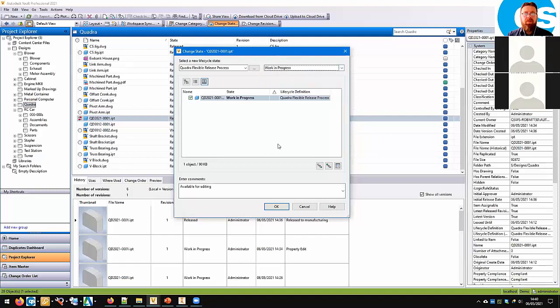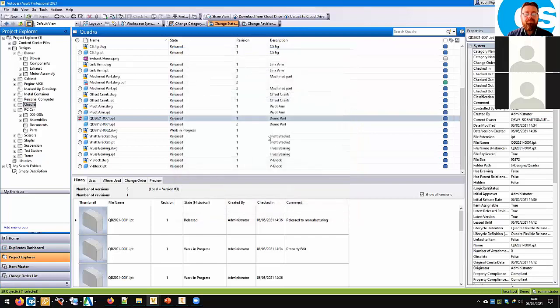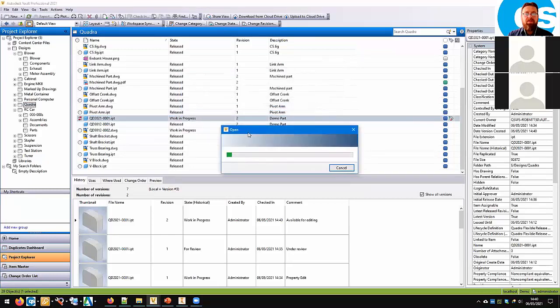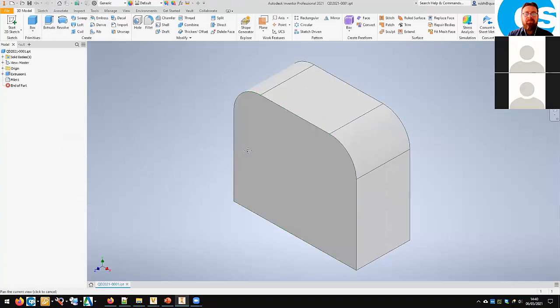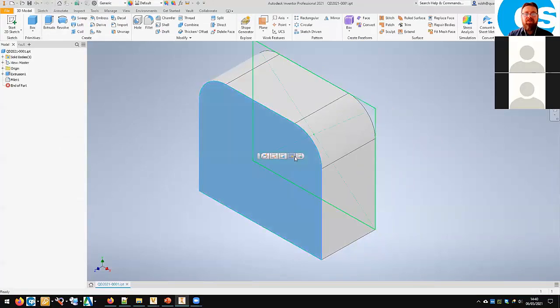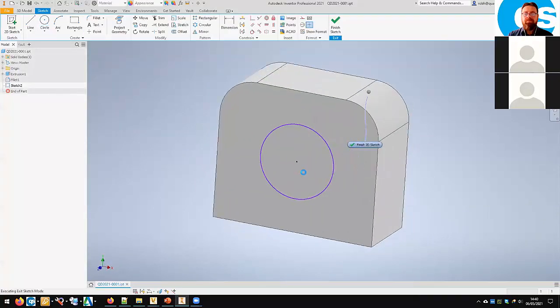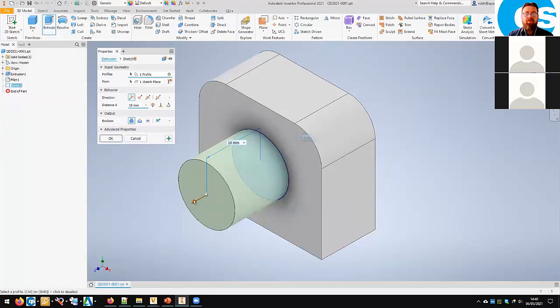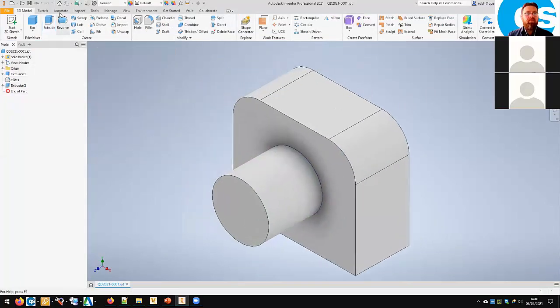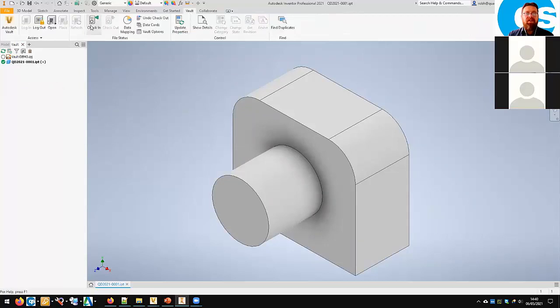Let's continue now and put it back to work in progress. So I want to edit this file. Okay, so we can see that file's moved back to work in progress. It's been bumped automatically to Rev 2, and that file we can now check out and edit again. Okay, so I can add a feature to that, so poke a hole in it. Extrusion. Save and check in. And again, I can do that either through the little Vault tab here, or I can just go to my Vault ribbon and say check in.